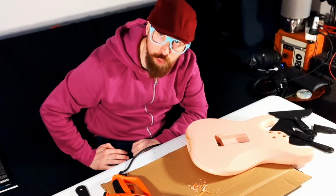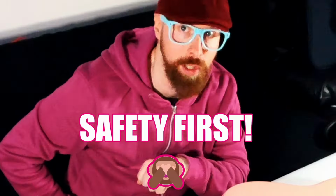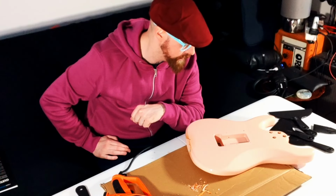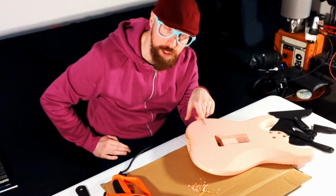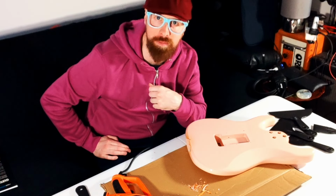Okay, a couple of things. I'm going to put some protection on because I can smell it's a little bit toxic in here. And then next thing is, I think I'm going to start attacking from the back just because if I make a mess, then at least it's on the back.